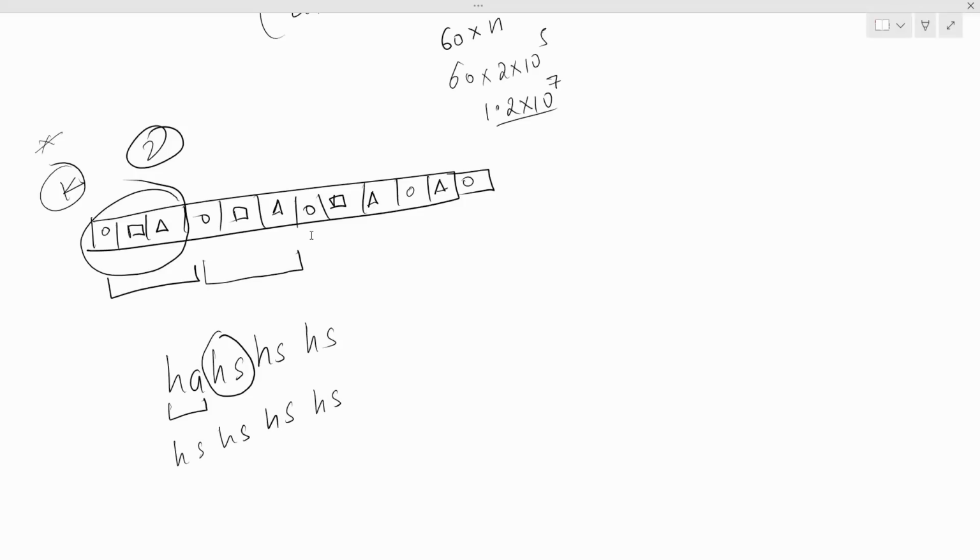So basically you don't just need to check for the first size k substring, you need to check for the second also. And why don't you need to check for the third? Because if the first one is not possible and the second one is not possible, it basically means that no other string can satisfy both of these. So there are at least two characters different. Otherwise, one of these would have been the answer.